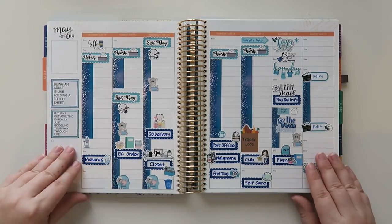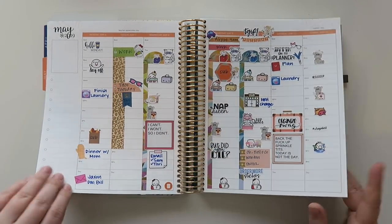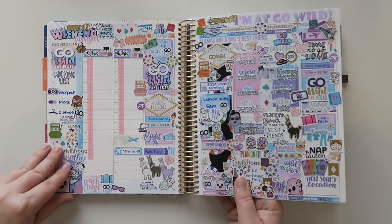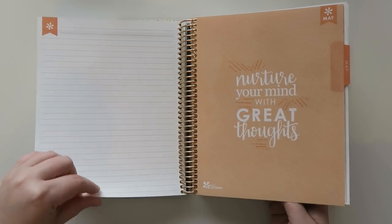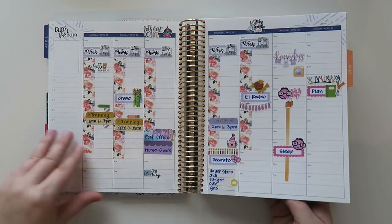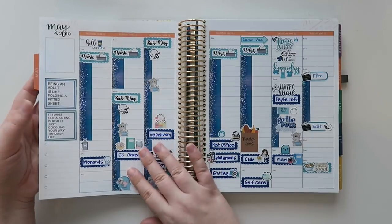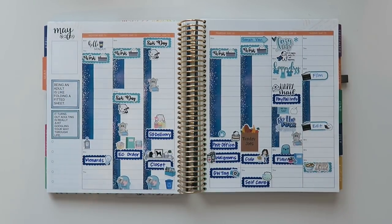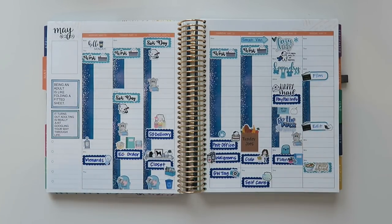Anyway, those are my weeks — I just wanted to share this with you guys. I know I haven't been great about taking pictures of my spreads, but I think it's time to share some pics on the internet. I'll leave several links down below for some of the sticker and washi shops I've been using and loving in the previous spreads I showed you — I hope you guys go check those out.